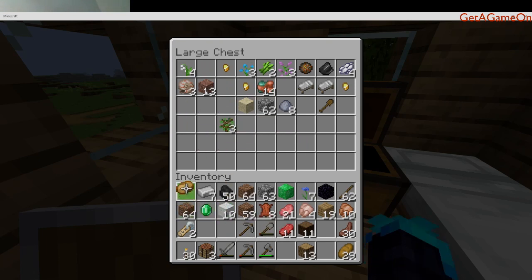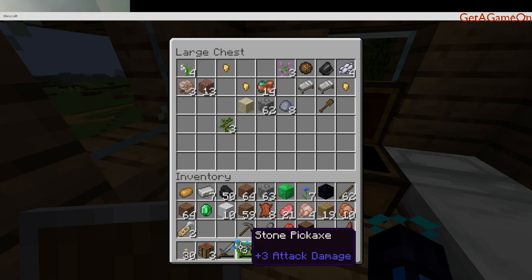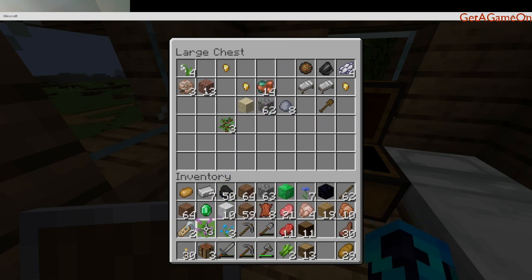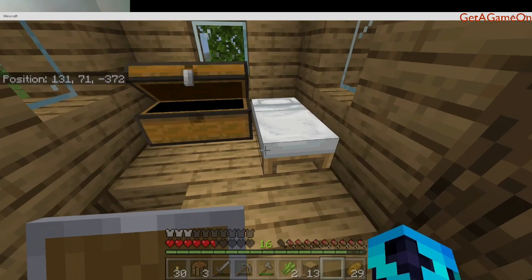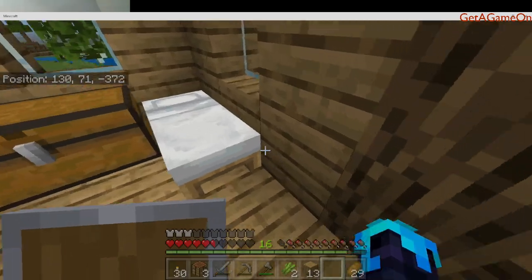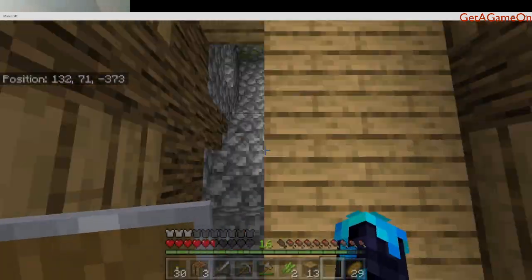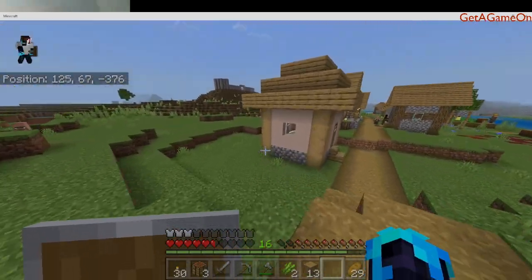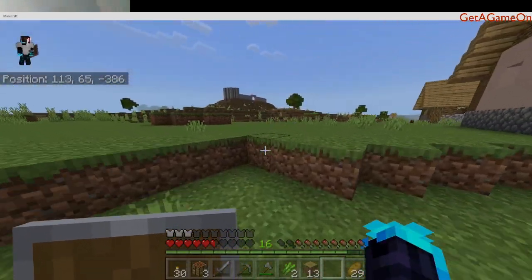Hey, should we start a potato farm? I already got one going. It's potatoes and wheat. Okay, I got potatoes. Oh, I got the rarest, what's it called? Blue orchid. Ooh, cave, let's go. Didn't take long. Nice. Never mind, it's not even a cave. Oh, what was it? Some indent in the ground. It's kind of what I found.